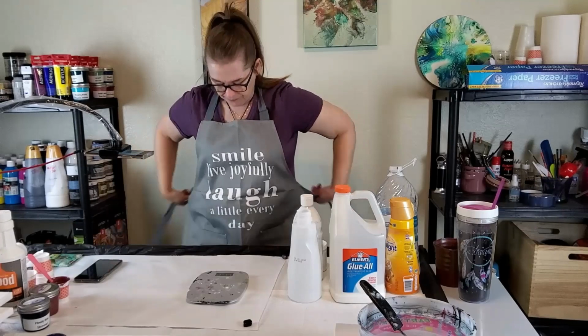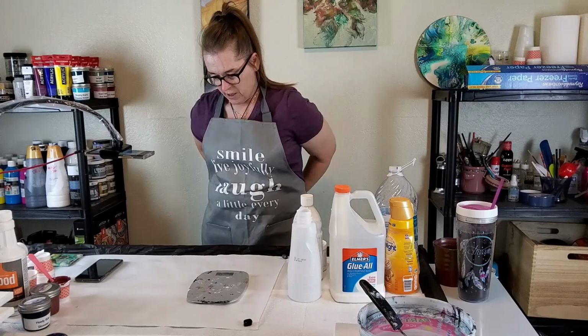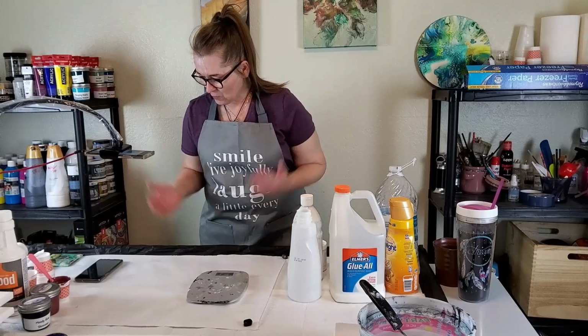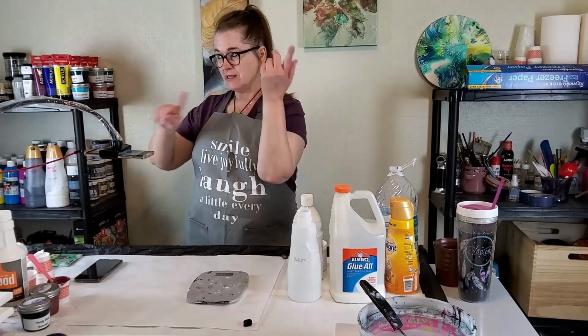It was down here before, and so when I brought it in for close-up shots, I didn't care for the angle very much. It's like you're glancing over the top of the canvas and you're getting one of those shots, and it was like, no, that's got to change. But now I've got the apron and I really don't need it, because I've got a taller table and stuff. Yeah, things have changed around.